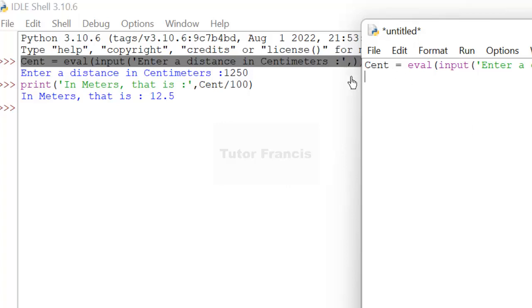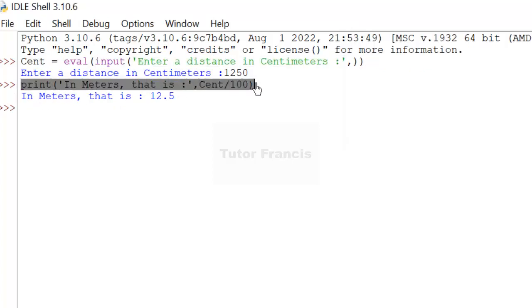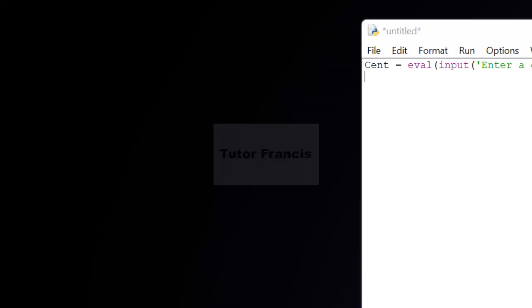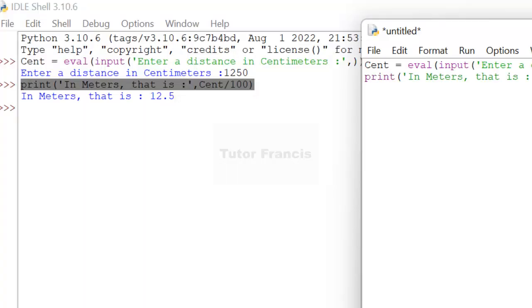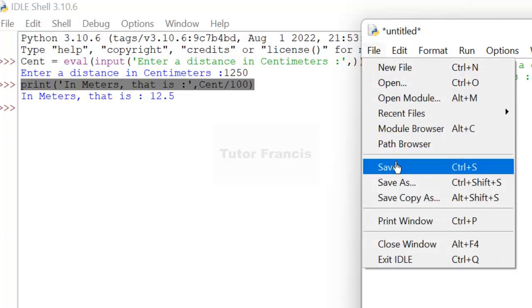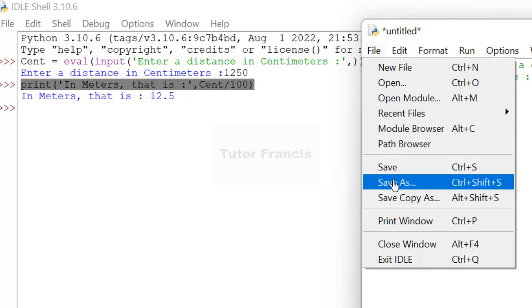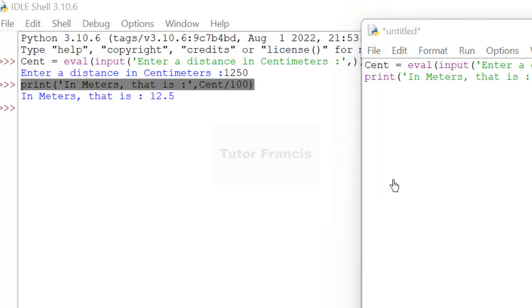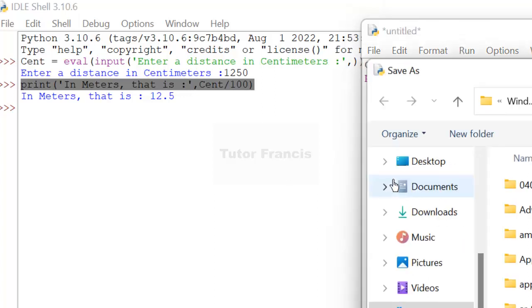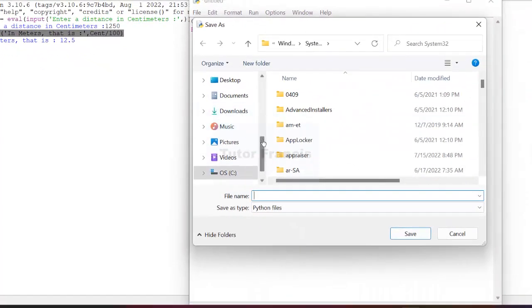And I come here and copy the next command here and paste it here. Good. So I'm going to save this. So I go to file, then save as. Let me access the folder.